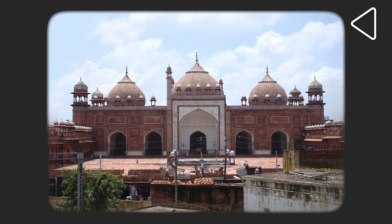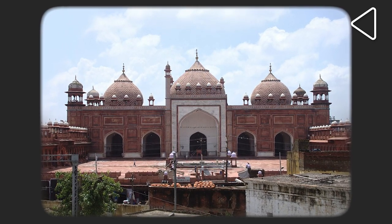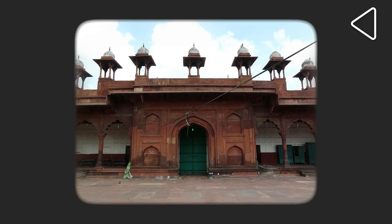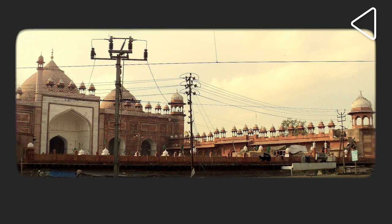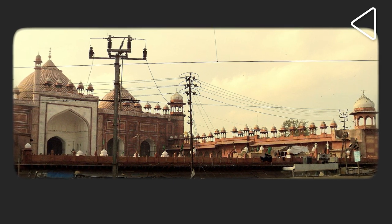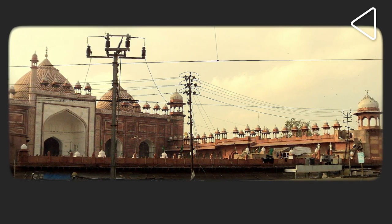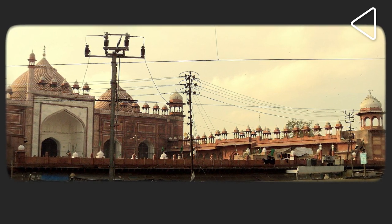So even if you come now and look at the Jama Masjid of Agra, you will see that it has two majestic doors, but these are the side doors. The main door of the mosque is non-existent. Instead of a big main door, there is a very small kind of door, which has been made quite recently and does not have any of the magnificence that the side doors do have.